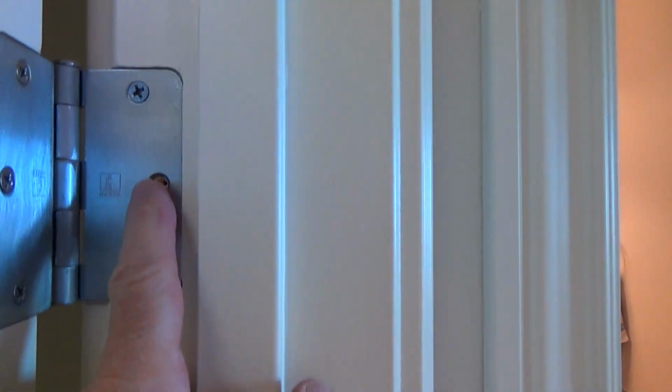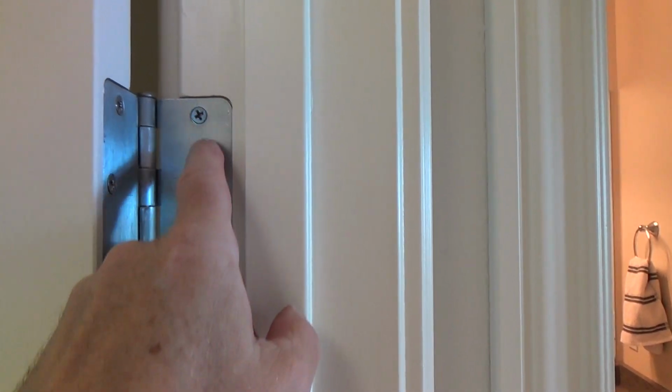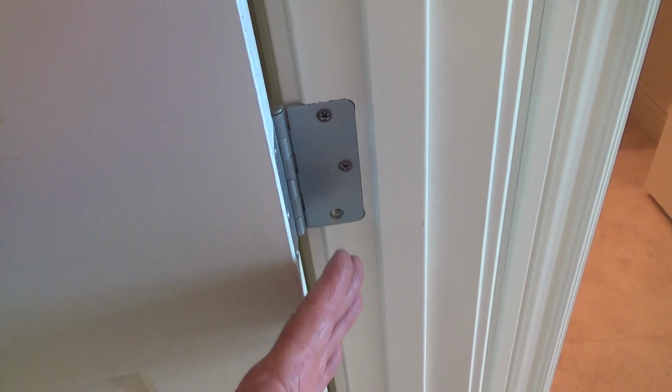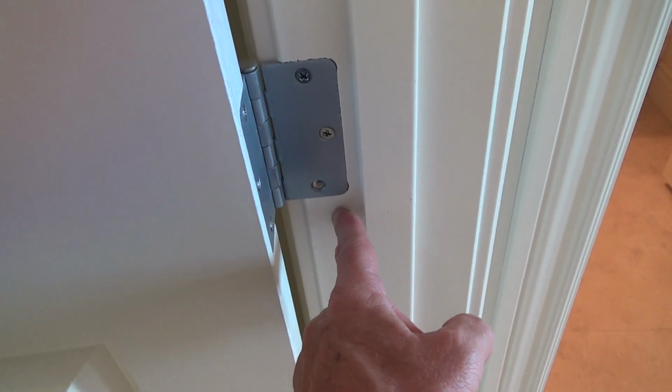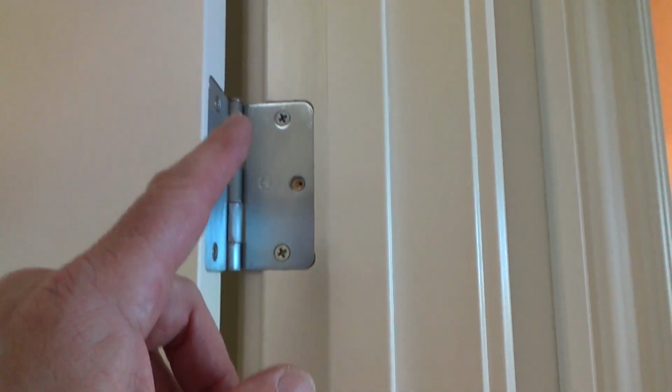Okay, I'm ready to install some screws in this door that were stripped. Remember, I took one out, I hand tightened these, and I found out that this one was loose, that one was loose, so I took those out. I took one out down there, but I've got to drill in there with a drill bit at an angle to hit the stud, because the sheetrock is 1/2 inch over to there. I can't just ram a screw straight in with the long screws that I got at the store. So first thing, how do you suppose we're going to have to do that?